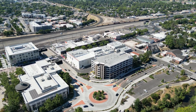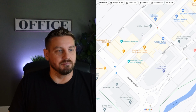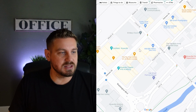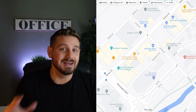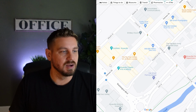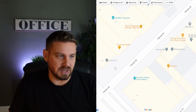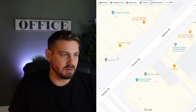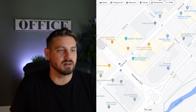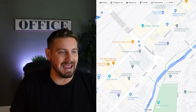This is a great date night spot, a hangout. They bring live bands in there. I don't even know if I see it right here. Well, it's going to be right in this area. It's called The Spot. If you're looking for Italian food, great place there. We've got a Mexican restaurant that actually is not showing up here. Let me see if I can come in a little bit more. Yeah, it's not showing up, but you've got a Mexican restaurant right here. Monk's Cellar. All these places are really nice places to go and hang out.